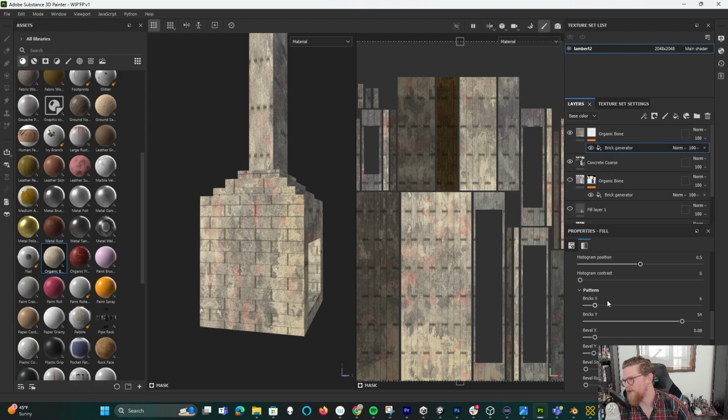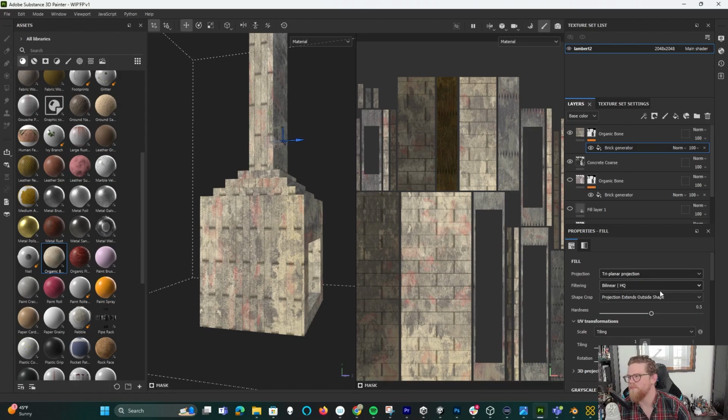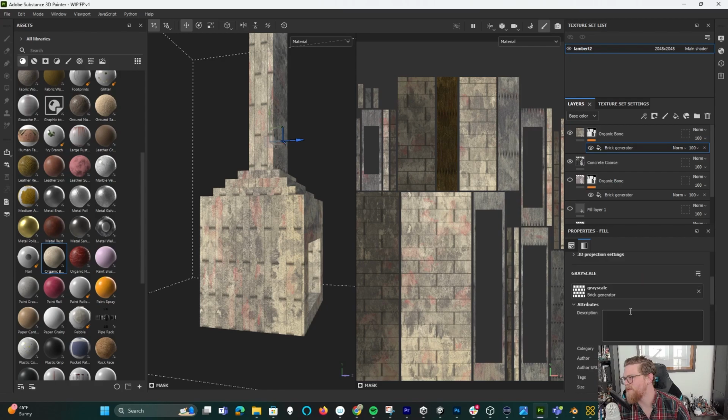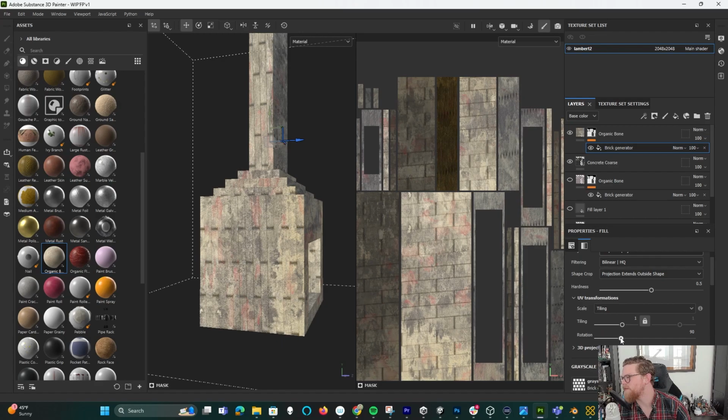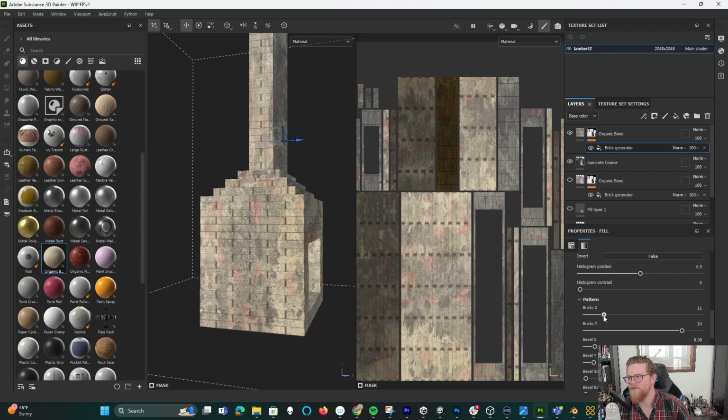The other thing that we haven't really done is a triplanar projection, which will probably undo a lot of what I just did, and that's okay. I think that's going to get us something that we're happier with in the end. So I'm going to undo the rotation after doing the triplanar projection. And I want to dial back.